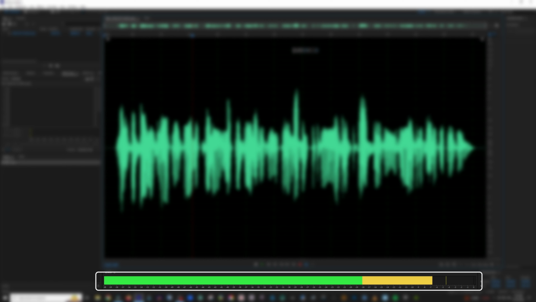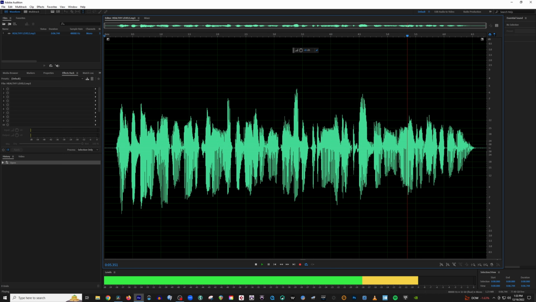All right, so here is what the meter inside Adobe Audition looks like. And again, if you're in another DAW, don't worry, everything we're about to cover still applies. Okay, the most noticeable thing here are the levels. As I play the audio, you see the levels jumping up and down. You see green, yellow, and then red. This indicates how loud or quiet your audio is when recording. Green is quiet, yellow is moderate, and red is obviously loud.